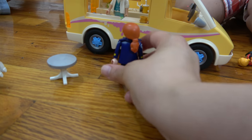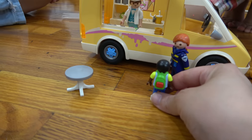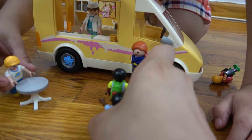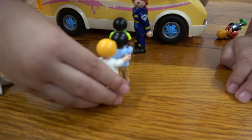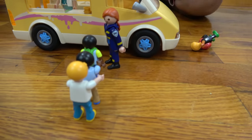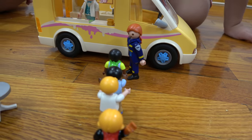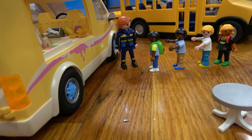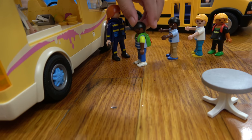Okay, single file, kids. Come on. I need to move this table so that person cannot go in the table. Thank you, Greg. Okay, is that everyone? Wait. I'm here, miss. You kids ready to order your ice cream? Yeah! All right, go ahead.